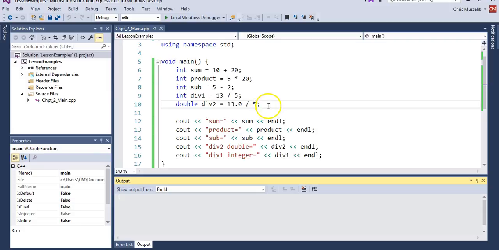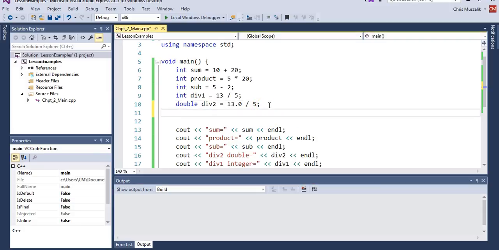Let me show you one last thing, which is what's called modulus arithmetic. Modular arithmetic deals with integers. Actually, I don't think it will even work if you try to use a floating point value or a double value. And again, what modulus arithmetic will give you is the remainder of an expression. So let me use a 13 and a 5 like I have up here.